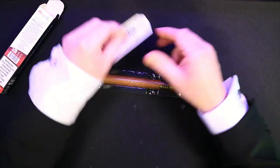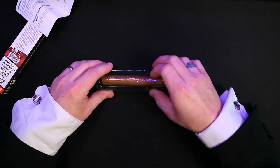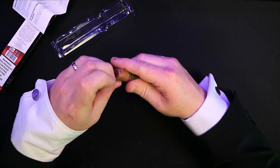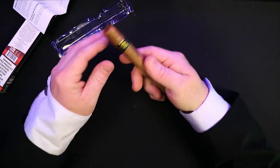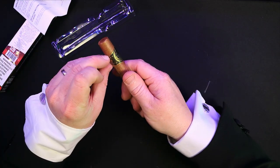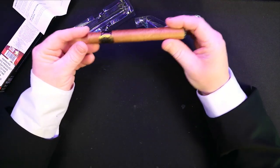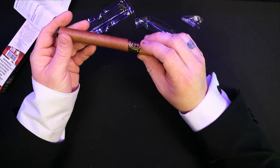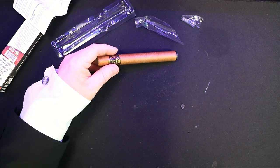Nothing else in the box. Here is the actual thing itself — it looks incredibly realistic. I remember years ago another company brought out something like this and it really didn't look good or vape well. This looks phenomenally like the real thing, you can see the burnt ash effect on the end. It's a lovely size and feels really nice in hand.